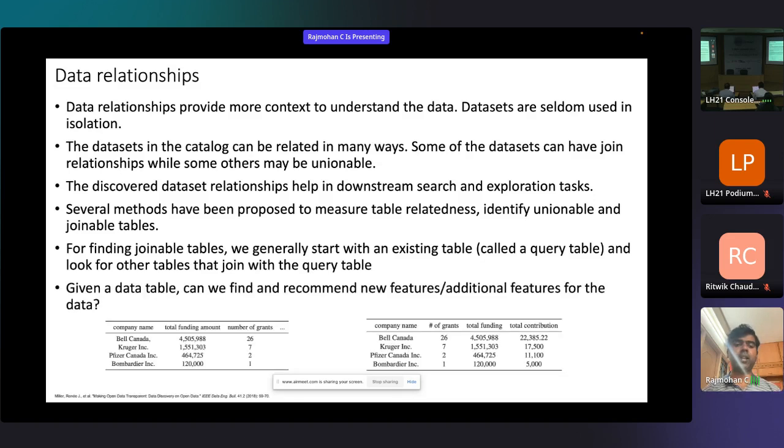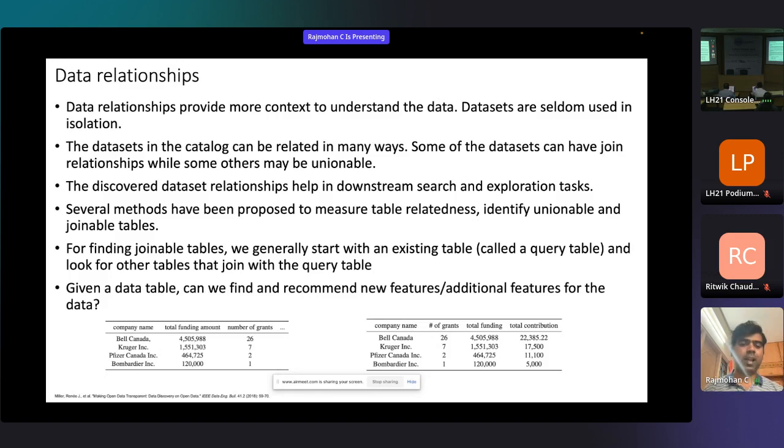This can also be put in another way, which is a more relevant problem for a data catalog setting where we are given a data table. Then we want to find out and recommend some additional features or new features for the given data table. Again, this is some variant of the traditional problem.